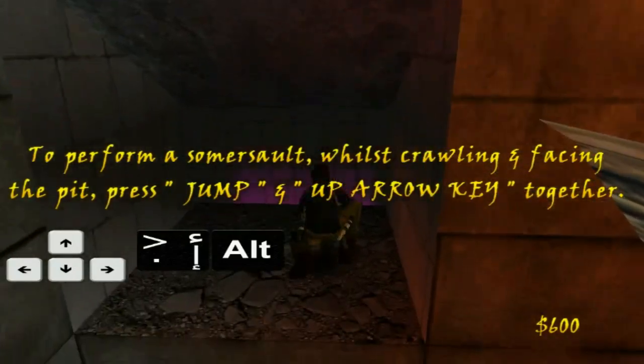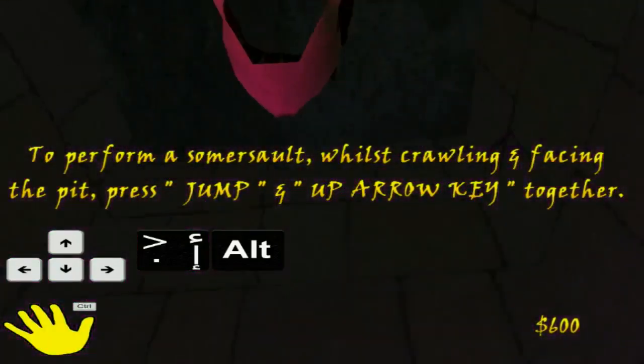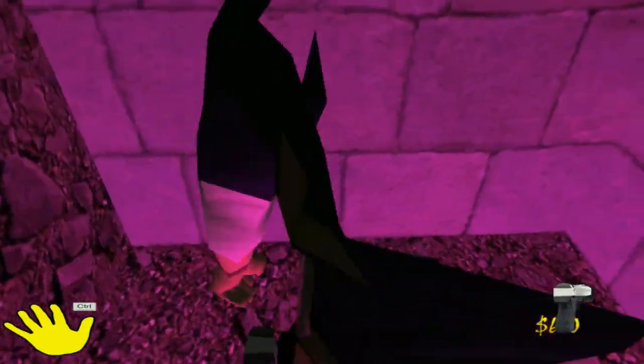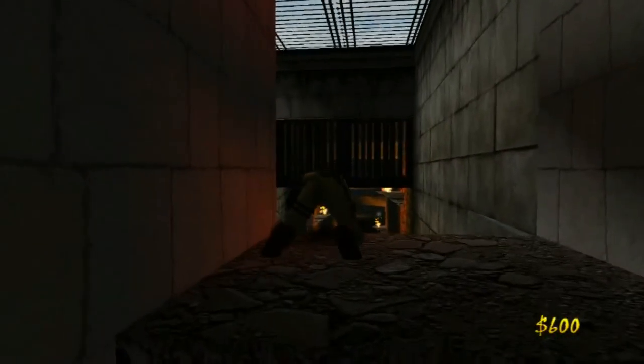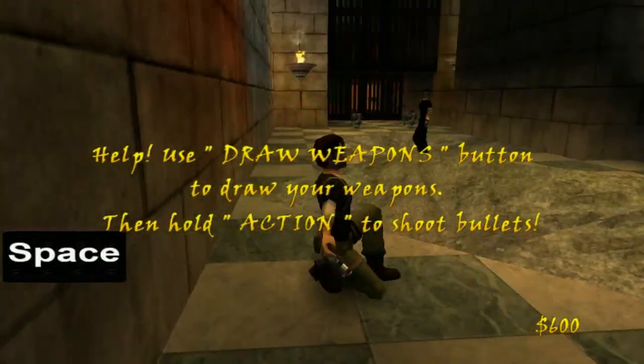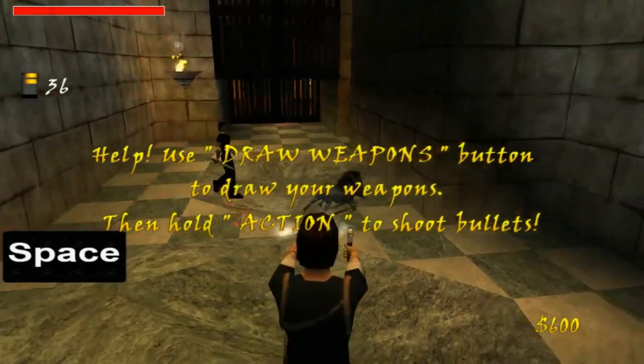Perform a somersault. Whilst crawling and facing the pit, press jump and up arrow key together. Help! Use draw weapons button to draw your weapons, then hold action to shoot bullets!